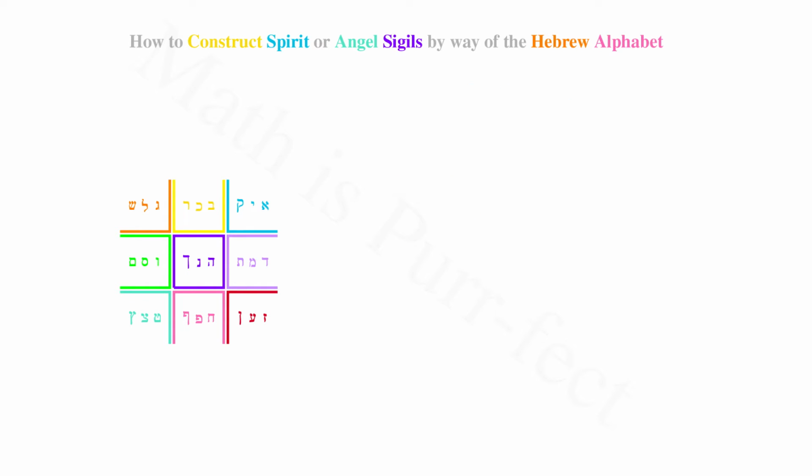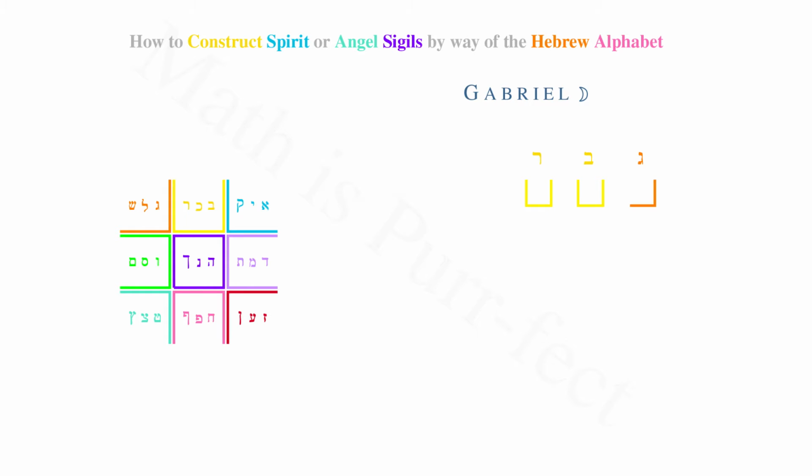To begin, let's consider the angel Gabriel, who presides over the moon. In Hebrew, his name is spelled out Gimel, which we see is in the top left corner of our guide, hence is indicated by the orange L-shaped key. Next is Bet, residing in the top center box, hence a yellow U-shape is its key.